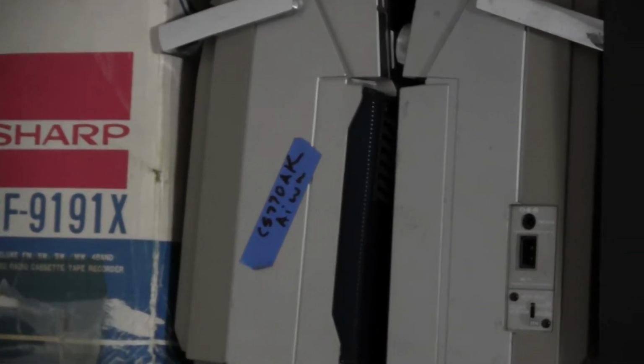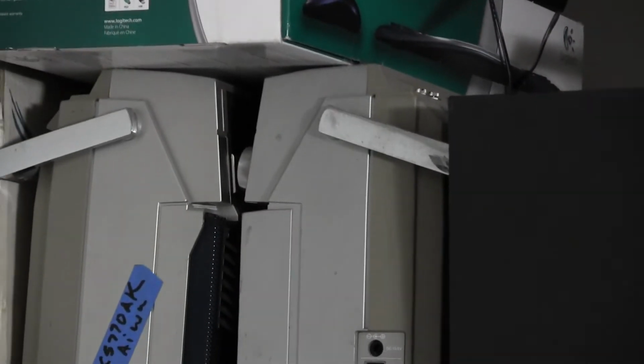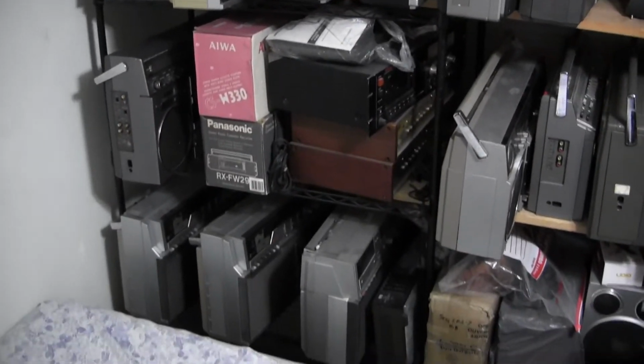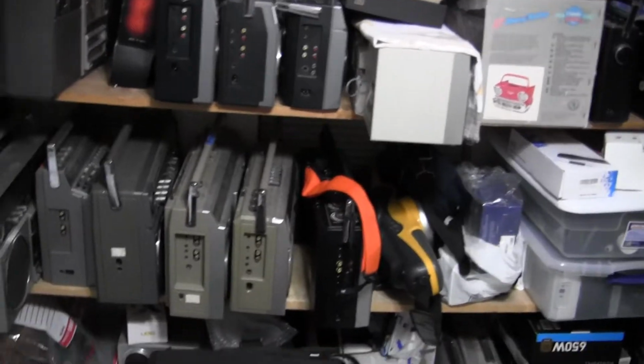I have both the Aiwa 770 and the other 770. This one has those tweeters up there, and the other one has the round speakers in the front. Again, I'm not going to get these down because I just don't have enough room for all this stuff. And just a smattering of radios.